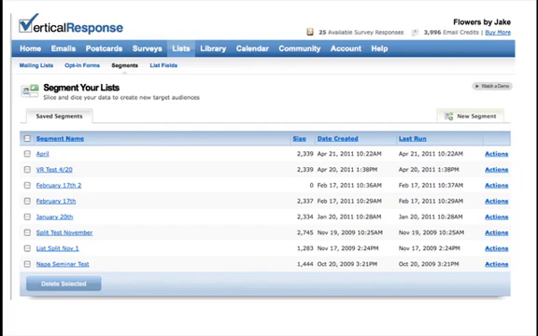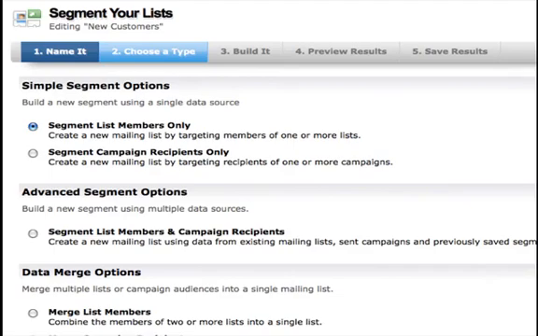And then a little bit more about segmenting. So we're not doing a demo, so we just want to give you an inside look into the product. So really what this screenshot is of segments that are created in a VerticalResponse account. So basically up in the blue nav bar, you go to lists and then segments, and you can find all of the saved segments in here. And then this next slide is just what you get to when you're actually segmenting the list.